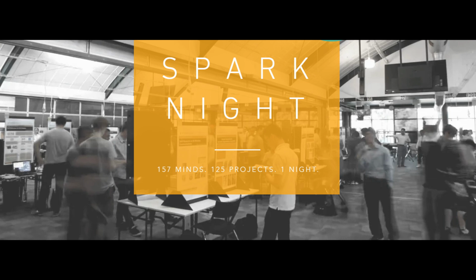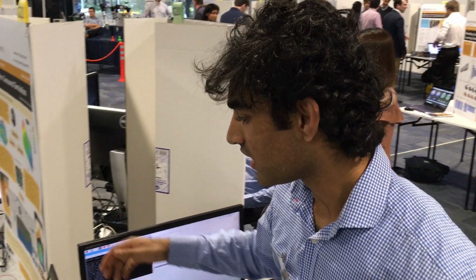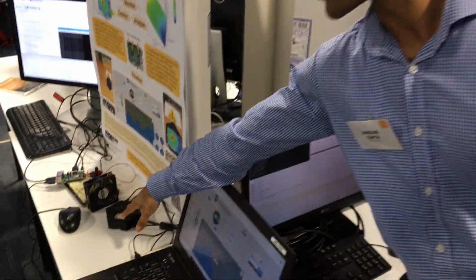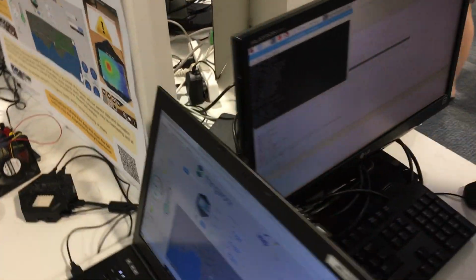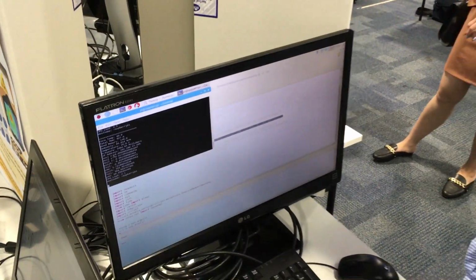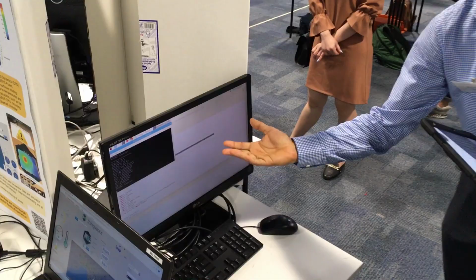First step is to sense and monitor our environment. Here, we have a Raspberry Pi connected to a Sense HAT, constantly sending sensor data to a ThingWorx server. Here we can see that sensor data updating live over time as it sends it to the ThingWorx server.